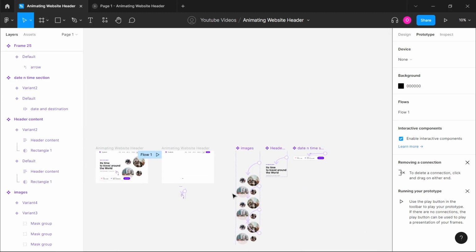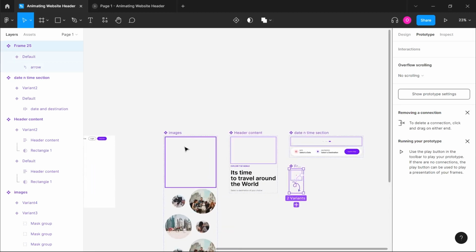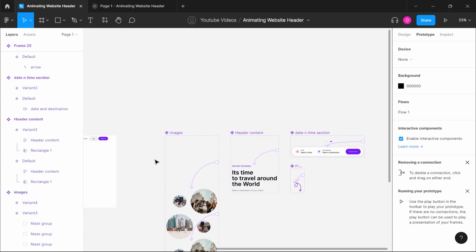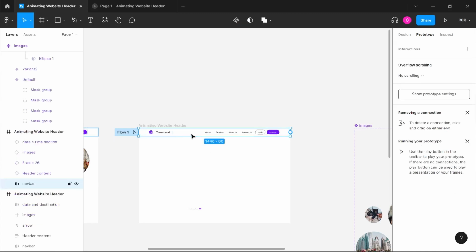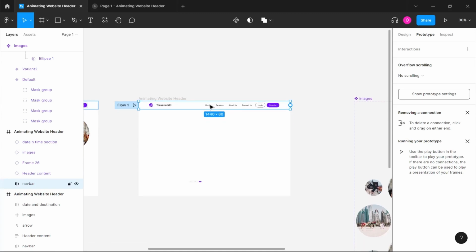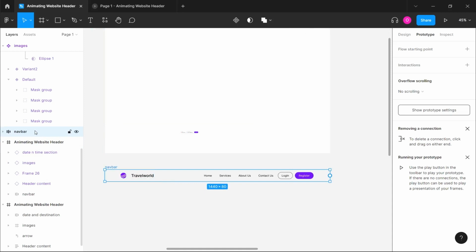I'm going to move it out of the way so that we have enough space to work with our final section, which is the navigation bar. So for the navigation bar, we want to do almost the same thing we did for the header section. We are going to put it in a mask. So before that, I'm going to just create a duplicate. I'm going to select it, click on it, hold Alt, click and drag so that we create a duplicate that we can use. As you can see, this is currently an auto layout navigation bar.